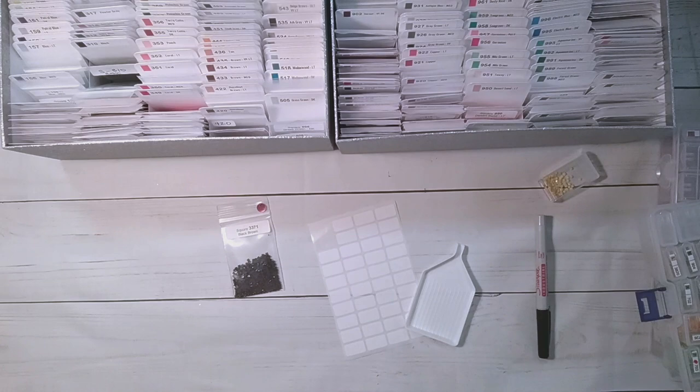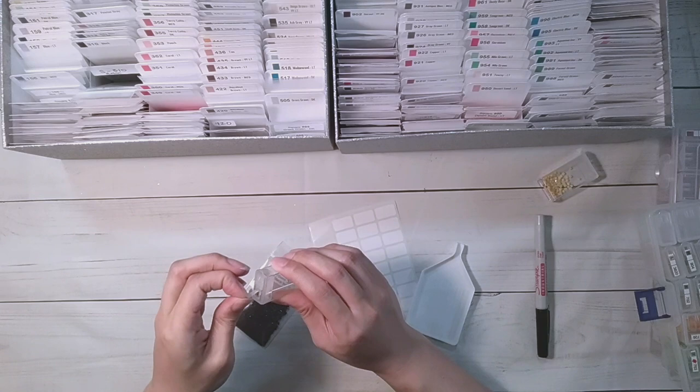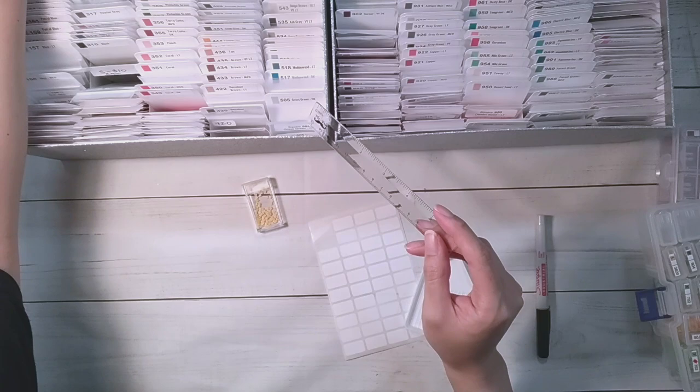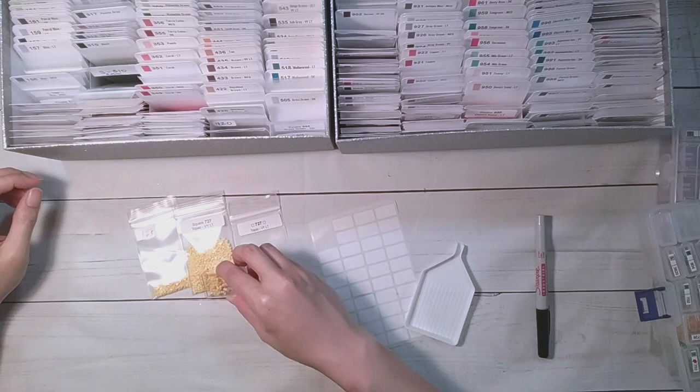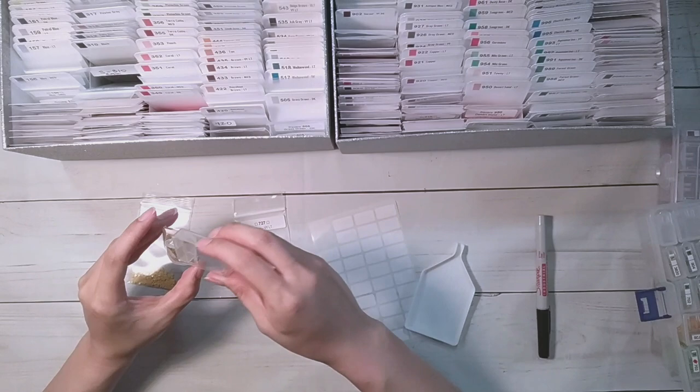I guess I don't have to take off the lid. I wonder if it would just be easier for me to just open the tic-tac part on the top and pour it in there. 727. So I have three shades of this one. Yeah, it's like this one. So let's just try it and see if I just open the top. Okay, that's not too bad. Might be easier than me having to pull the top off.